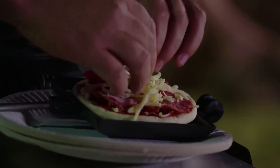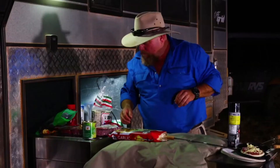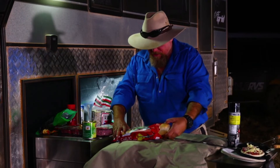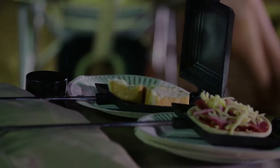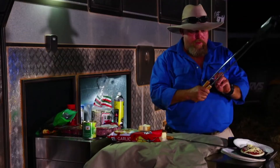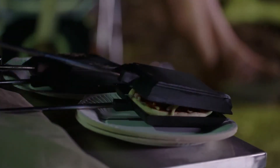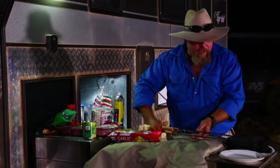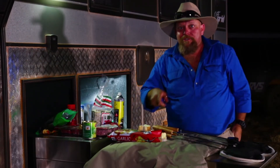Bit of a top day out on the road, actually. Caravans are going well. Rough conditions — dusty as — but they've stood up to it better than us, I can tell you. A couple of pieces of garlic bread in there. Shut the top, lock off our little handle here, and then I'm going to move those over to the fire, pull some coals out, and we're going to start the cooking process. I'll see you in a minute.